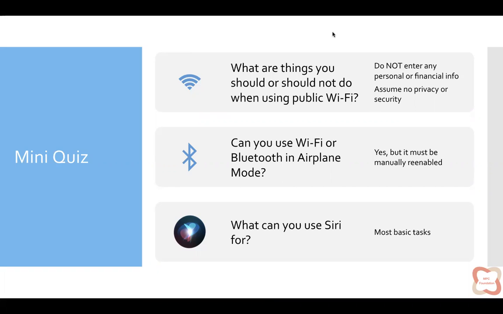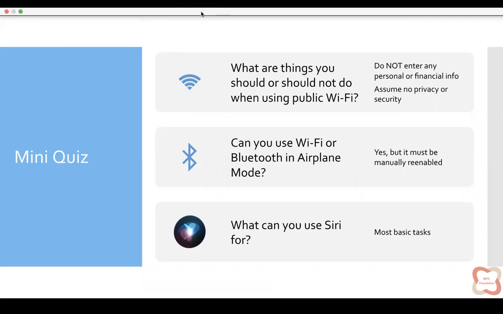No. Yeah, once you turn on airplane mode, you can't use it, but you can manually enable it. So if you go to settings and manually enable the Wi-Fi or Bluetooth in airplane mode, you can still use it, but you should make sure you manually enable it.